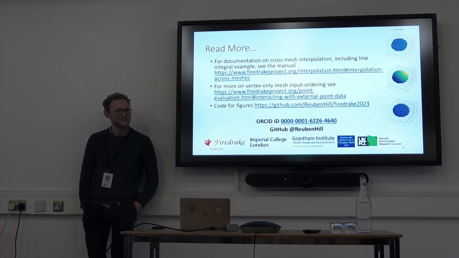Okay. So, you were talking about, I'm not sure this is exactly related, but considering, for example, your line integral, is there a kind of easy way of interpolating between meshes in different dimensions? So suppose you have a line that is just a line, and then you have a line that is embedded in two dimensions. But that is the same object in Firedrake?